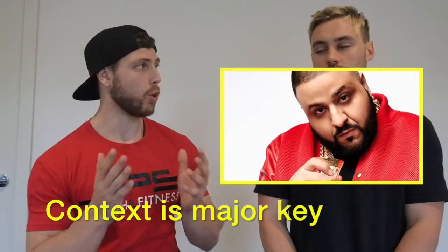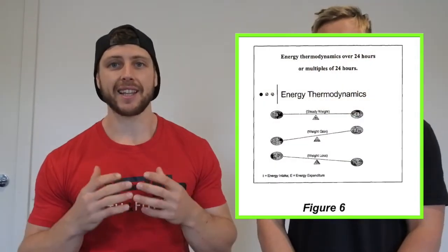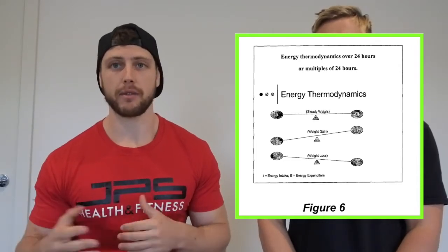What's really important to understand is that the amount of protein the body needs is very much dictated by the context in which we talk about protein. So for fat loss, we're at an energy imbalance. That is, the body has less energy available than what it is expending on a daily or weekly, monthly basis. Therefore, this gives rise to important considerations for our protein intake. When we're dieting in a fat loss phase, we are at a greater risk of losing lean body mass. For this purpose, protein intake should increase.